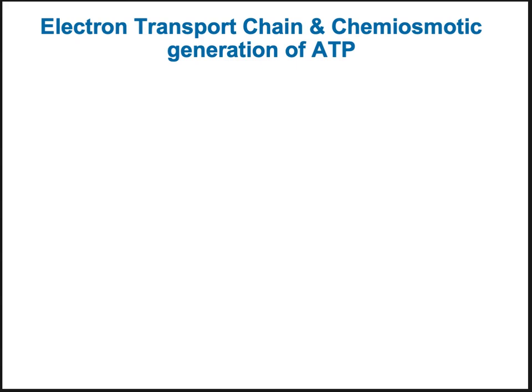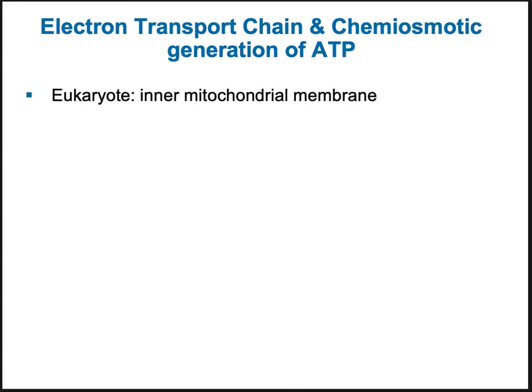The moment we've all been waiting for, the electron transport chain. To make lots of ATP, we're now looking at the inner mitochondrial membrane, and we're going to transport from the matrix through the membrane to the inner membrane space, so between the 2 membranes. And that's how we're going to see this whole process take place.